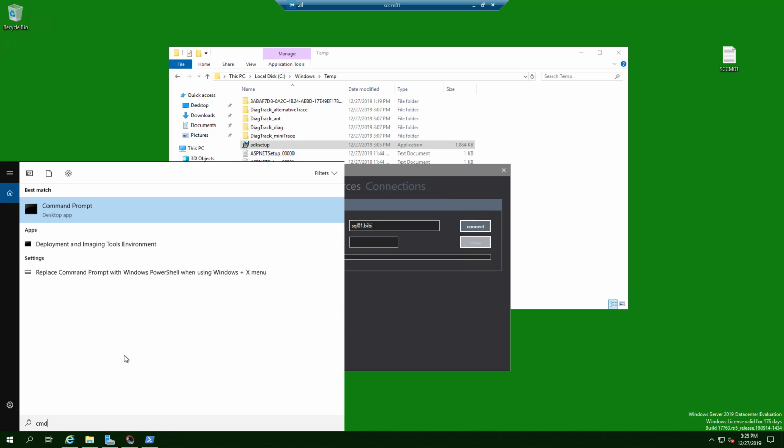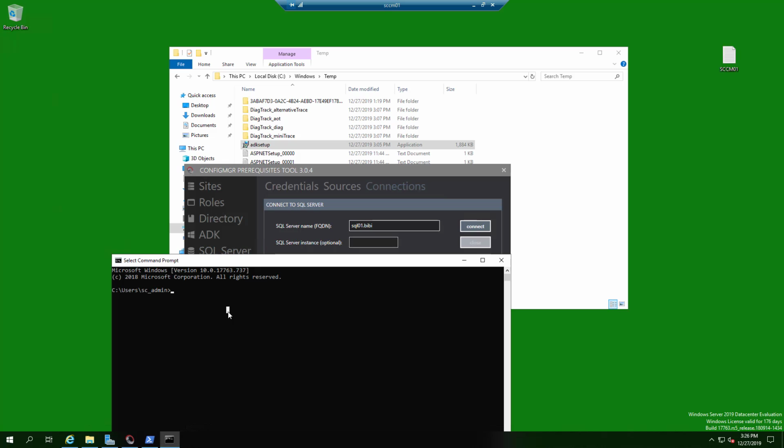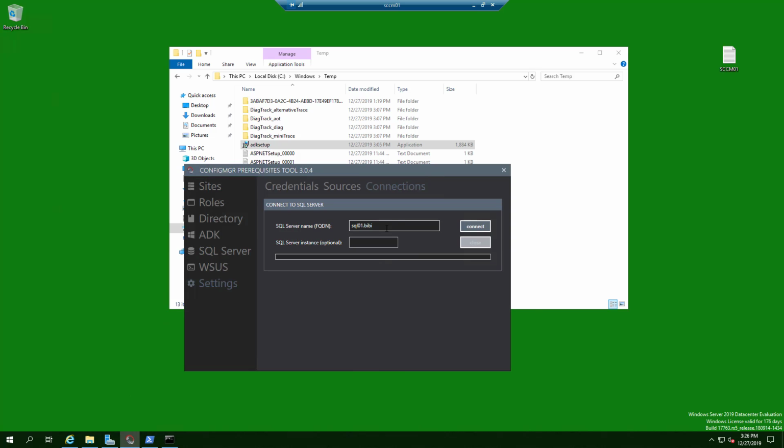So in fact, I'm just gonna go ahead and verify one time before I get to that. Open a DOS command and do nslookup SQL01, resolving to 192.168.0.102. Then I'm gonna do another one on the IP, which is a reverse lookup on 102, and that is resolving to SQL01. So that's good. Put SQL01.bbtech.com and then connect.